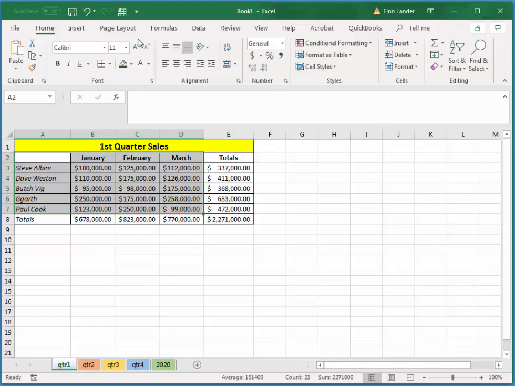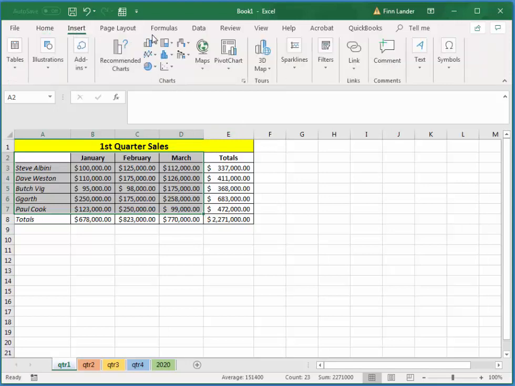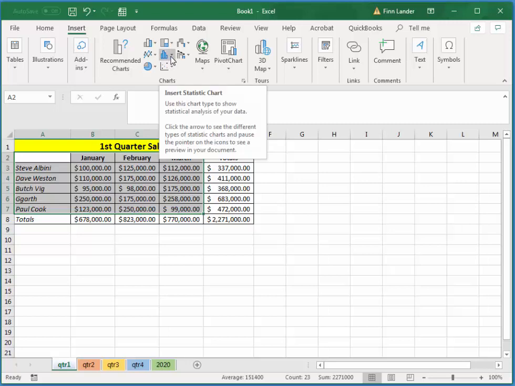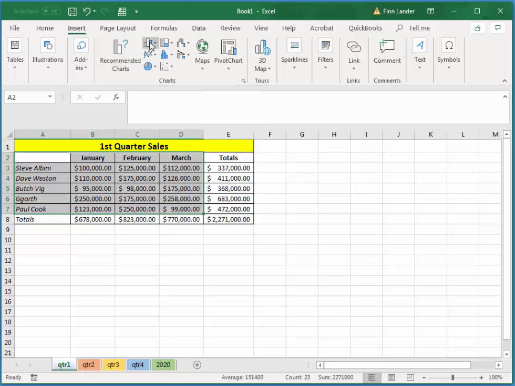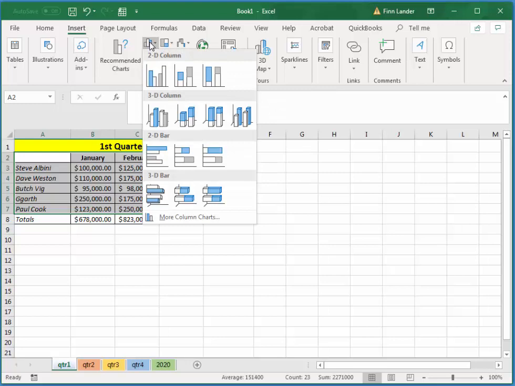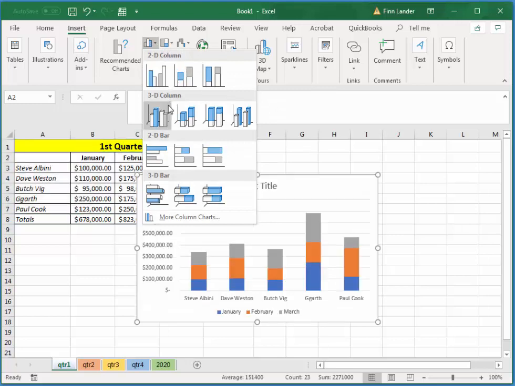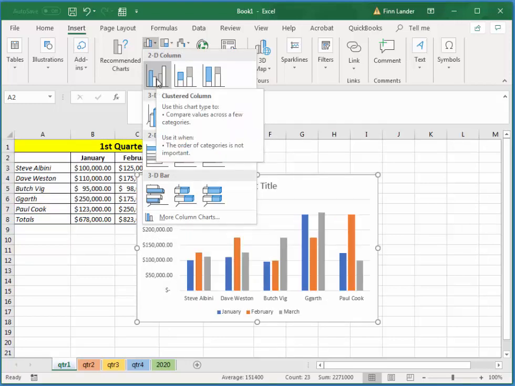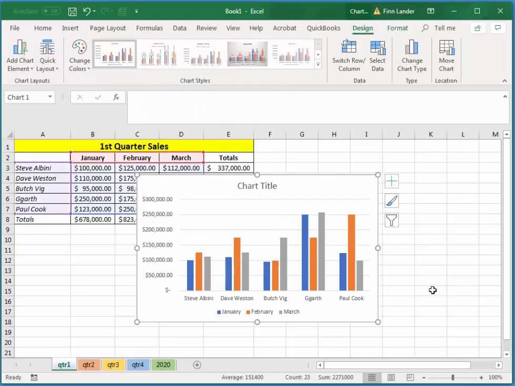So I'm going to go to Insert, and I'm going to click my column chart here. Columns right here. And I'm going to use my, actually I'm partial to this one lately, the clustered column. Nice flat colors. And once you insert that chart, you get the chart context sensitive ribbon up here in the title bar, and then it's got two tabs with sets of commands in each of those.